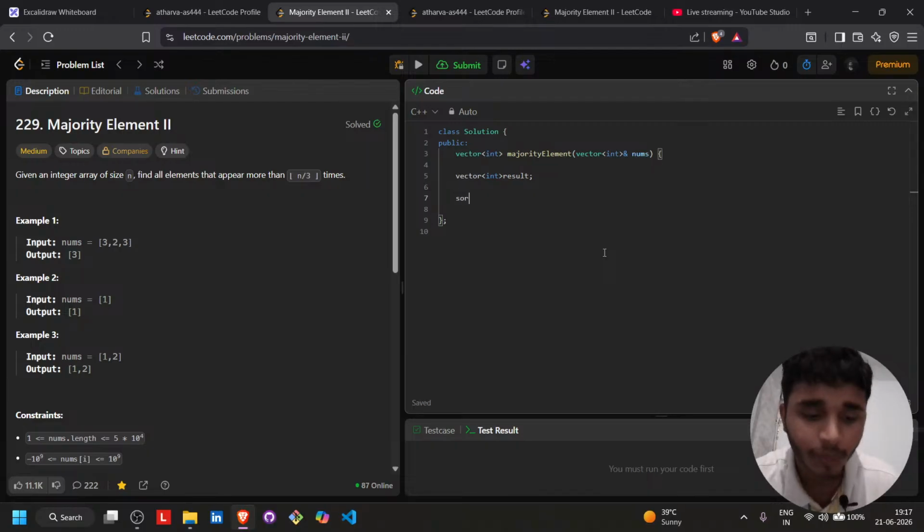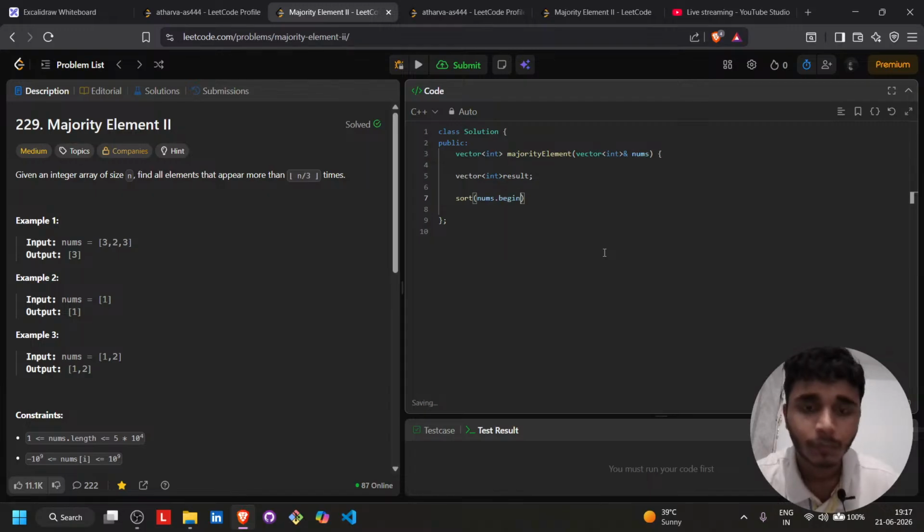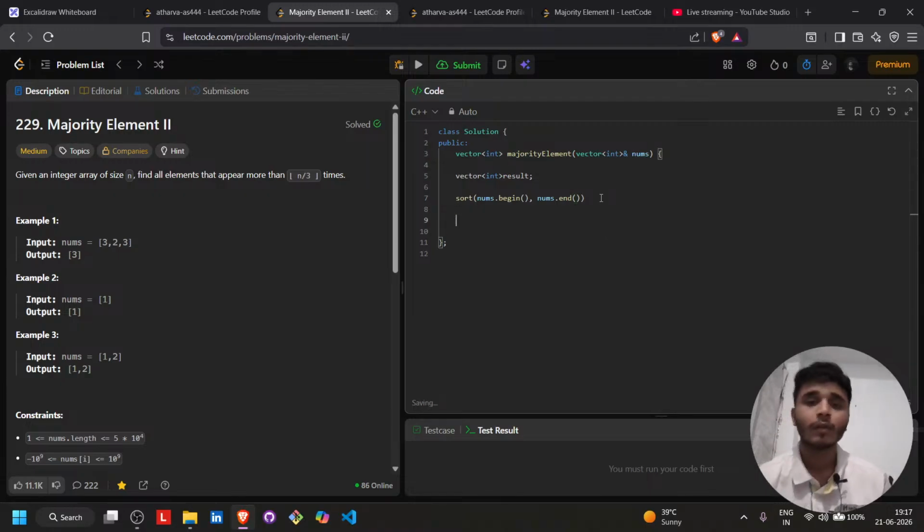After that we will sort the array in ascending order: nums dot begin, nums dot end. Okay. So here sorting has been done.